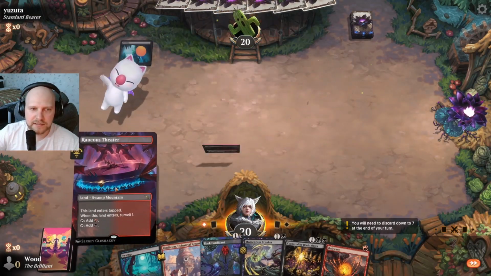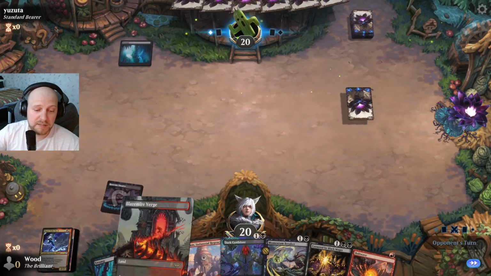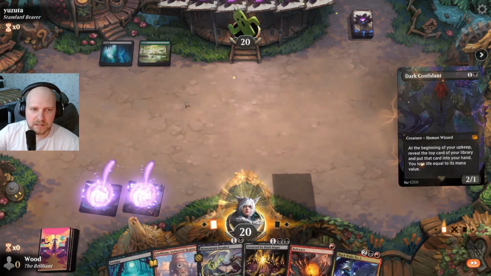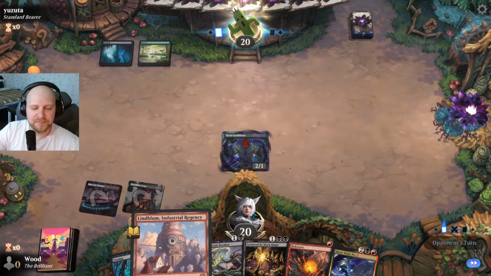Alright, opponent goes first. I will keep this hand. Definitely go with the Raucous Theater on turn 1. We will keep a Black Waltz number 3. And then we will get down the Dark Confidant. Dark Confidant is what he is.